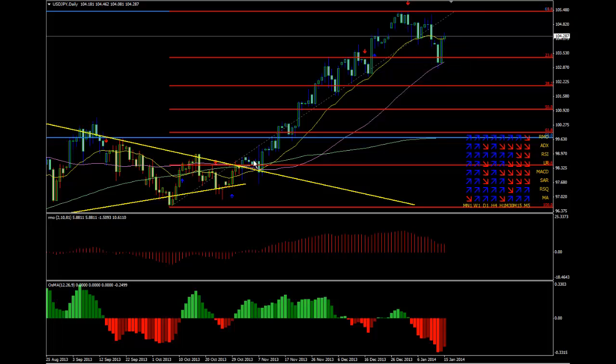Notice on the daily, even though we had a major pullback recently, the candlesticks are still very much positive, which tells us the sentiment still favors upside. Yes, we have a red arrow, but the candlestick needs to be, and notice the RMO is still very much above the zero level. Osmo is clearly below, but that's a more aggressive movement indicator, and that would have definitely played out as possible. That's just working out as required.